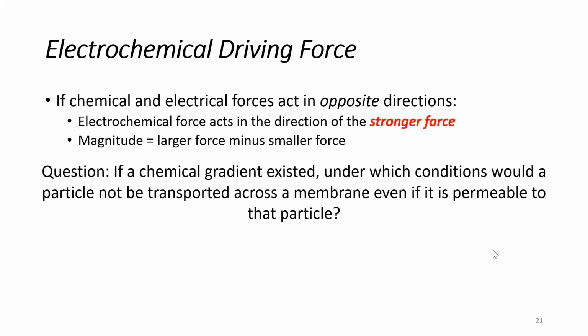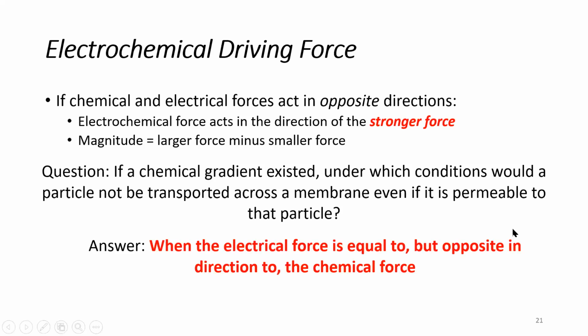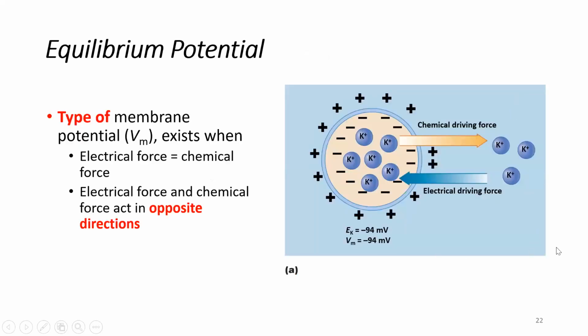So if we've got a chemical gradient existing, but we see zero movement of particles, that automatically means that there's an electrical force acting that is exactly opposite and exactly equal to the chemical force. Therefore, both forces cancel out and we see zero movement of the particle in question, okay? So when the electrical force is equal to and opposite of the chemical force, then we have zero movement of the particle because both forces simply cancel out. That's going to be really important in understanding how we have this electrochemical force that could be acting in opposite directions.